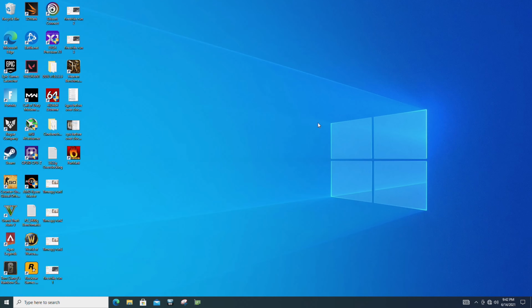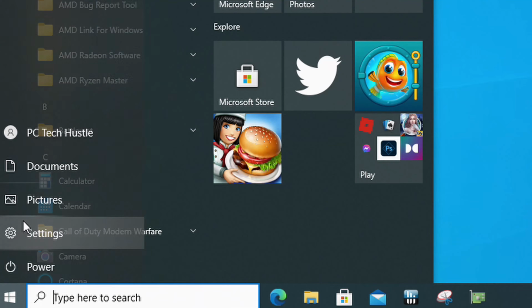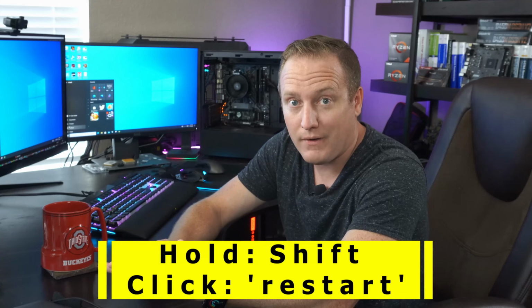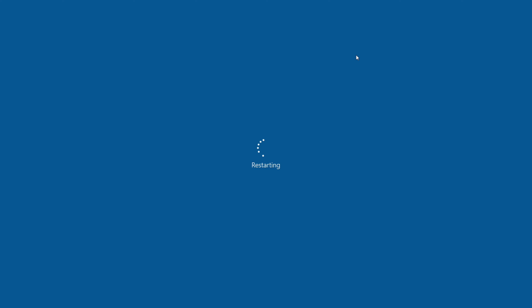What you want to do is come over to your start button. There's two ways to do this. You can hold the shift button and then do a restart, and it'll present you with some Windows options to boot into EFI. I think there's a few extra steps involved, so the easiest way I've always recommended is to just do a normal restart, which we'll do right now.